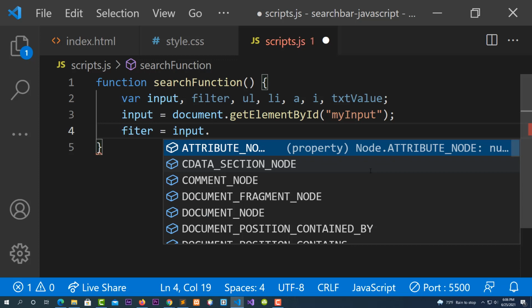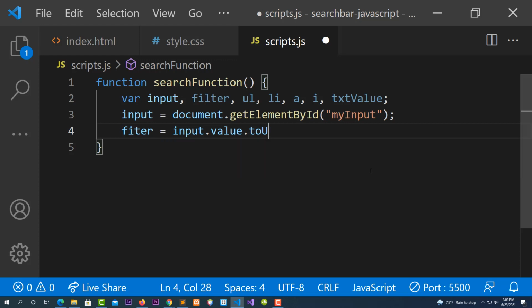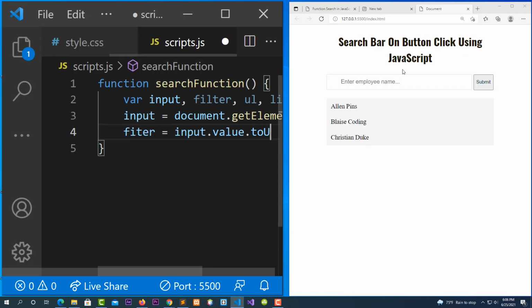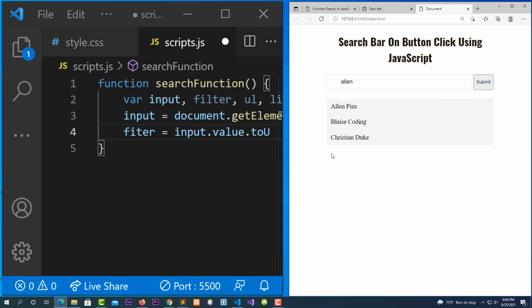Next line, I want to call my filter equal input dot value dot toUpperCase. This is so that it doesn't matter what case you add inside the search box. Let me show you here. If you put for Alan, you put small a, and then you click on the submit button, you will still get it.